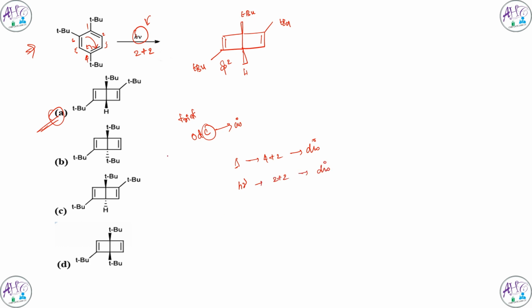So here, the ring for rotation is going to be in the disrotatory form. Both are in opposite directions, so the attack is in opposite directions. So this is going to be your opposite side disrotatory cis. So this is the correct answer. If you don't understand the trick properly, you will end up marking wrong answers.